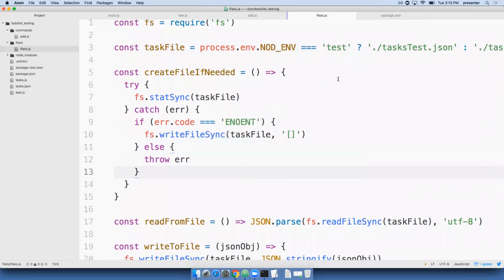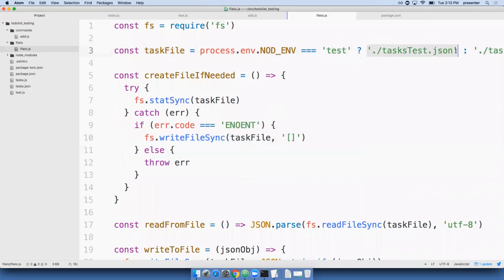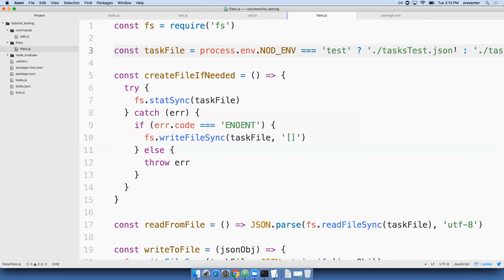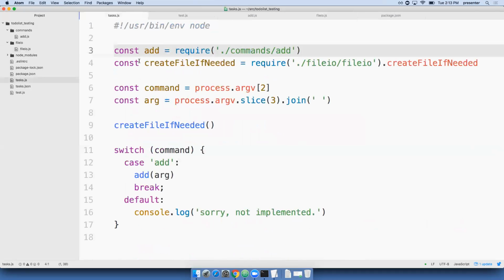Okay, cool. So now I'm setting this tasks test.json on my own. And do you know what? I do not need to run tasks.js in order to run create file if needed.